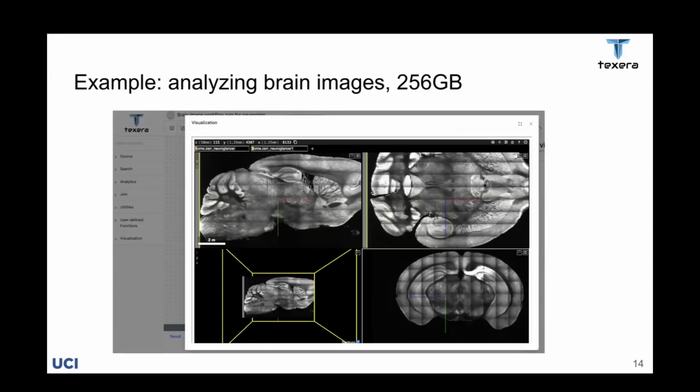Here's another example workflow we use to do analysis in a different domain. It's about brain image analysis. We have some ongoing collaboration with some faculty at UC Irvine, and they are analyzing gigabytes of mouse brain images. Not surprisingly, similar to sequence analysis, this kind of analysis is handling very large amounts of data. In this particular case, the data set was about 256 gigabytes. So we were able to run the whole analysis as a workflow on Texera. And this is the final output, which is a 3D model of a mouse brain.